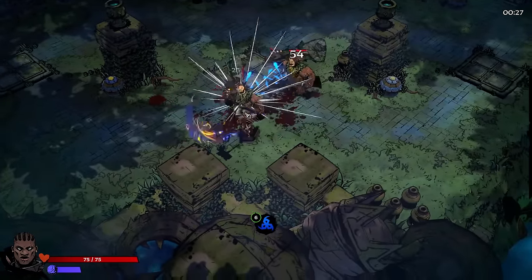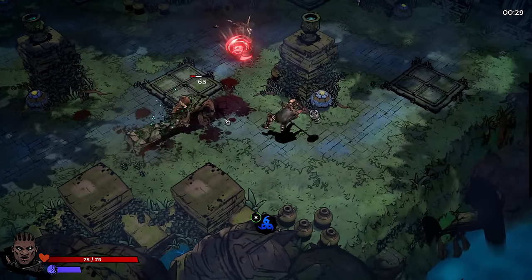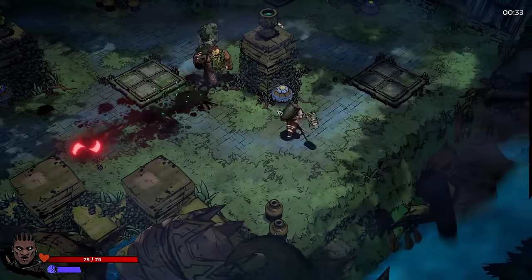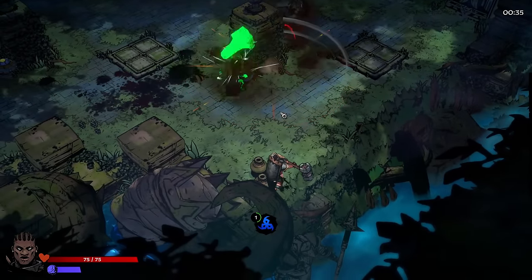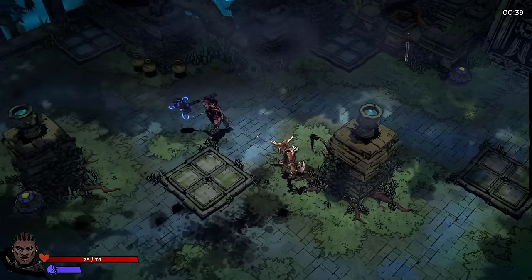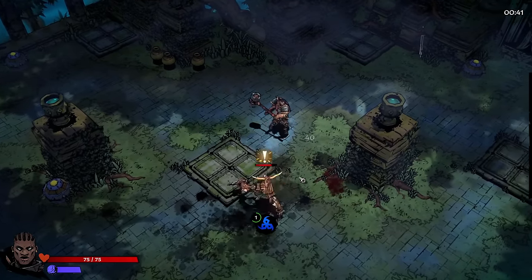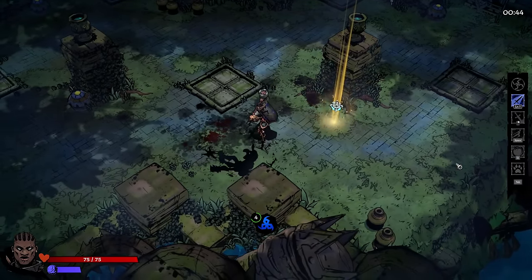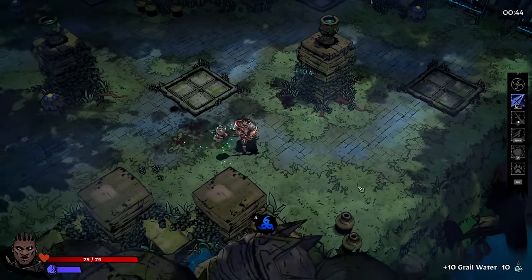Also, what's right click? Whirlwind as well, or spinny. Spinny attack. Get wrecked. Got him. Come back here. Bam. Okay. Got it.